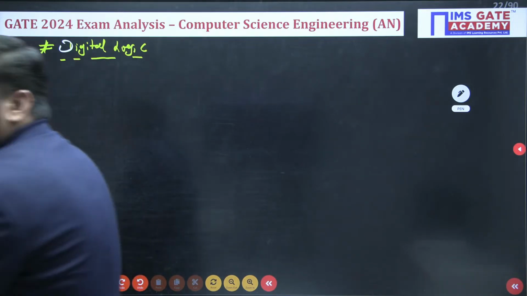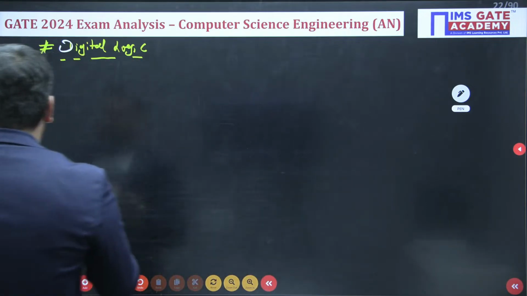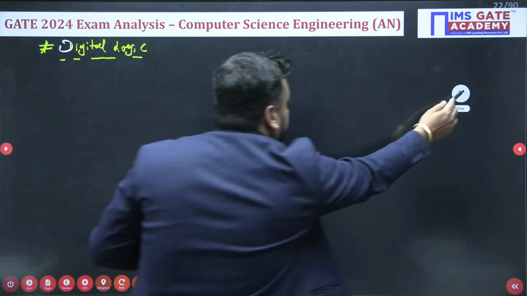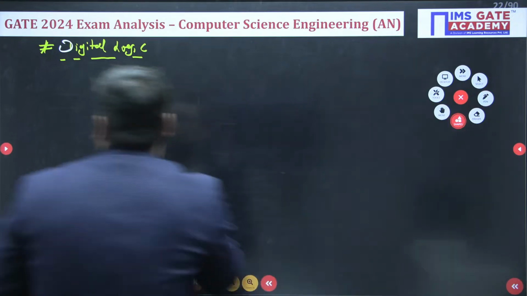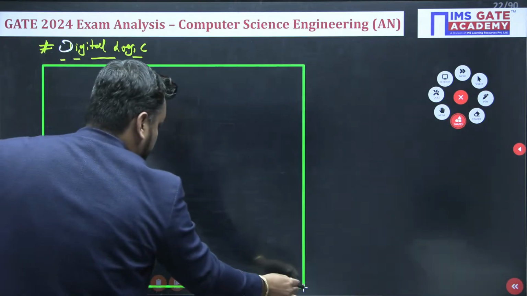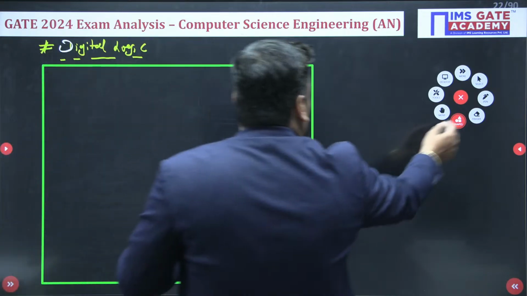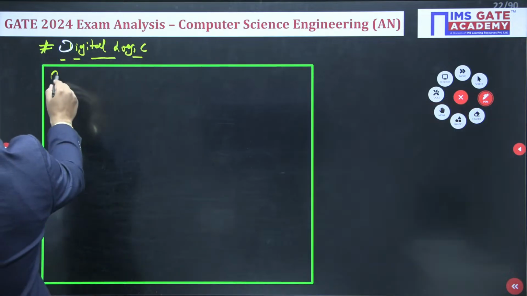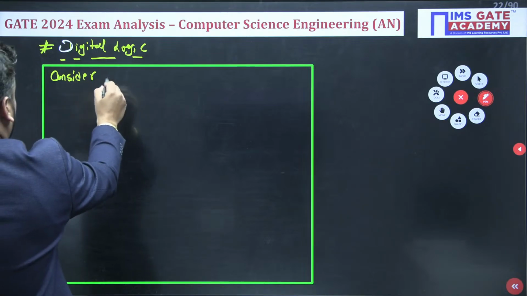I think audio and video are clear, guys. Yes. So let's solve the question. Consider the following circuit. I will just make a box to arrange the questions inside the box only, so that outside we'll discuss the solution part. So students, what is given to you? Consider the following circuit.